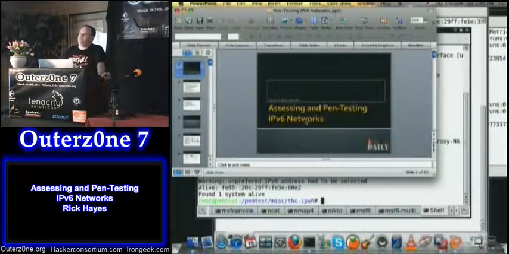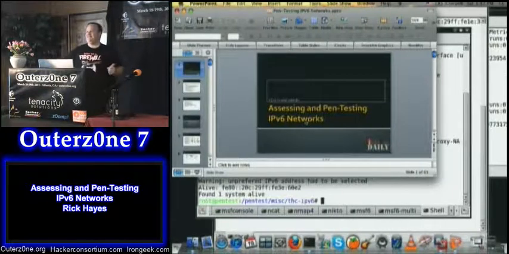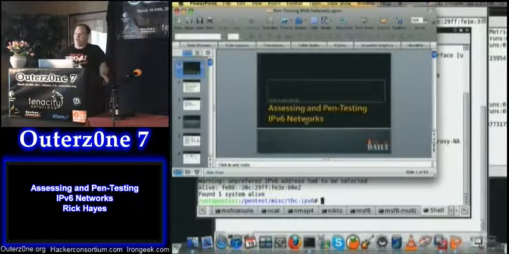Because, man, there are so many targets out there that are ripe, and switches will pass it. They understand it natively. You talked about VLANs and stuff. Guess what doesn't respect VLANs? It doesn't know the concept of VLANs. I have to know what my router is, and that's why it's kind of a pain when you're using a Mac. I wouldn't recommend using native tools on a Mac to do an assessment, but if that's what you're trying to do, you do have to have a router advertisement give you the local link.